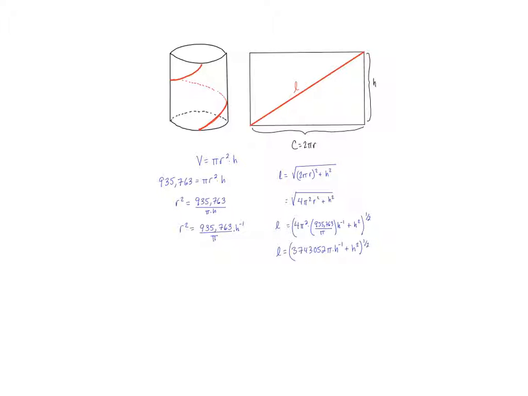So if you think about that equation, C squared plus H squared equals L squared. And so L is the square root of C squared plus H squared. And that's kind of what I have right down here. And instead of putting C in, of course, the circumference, I replaced C with what the circumference formula is, which is 2 pi r. So the square root of (2 pi r) quantity squared plus H squared is going to be what L is.